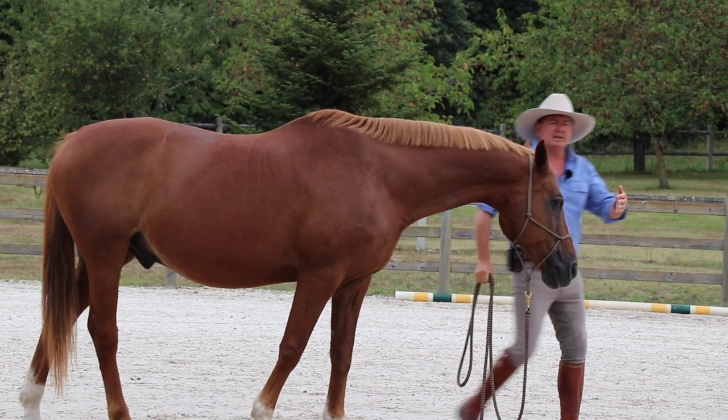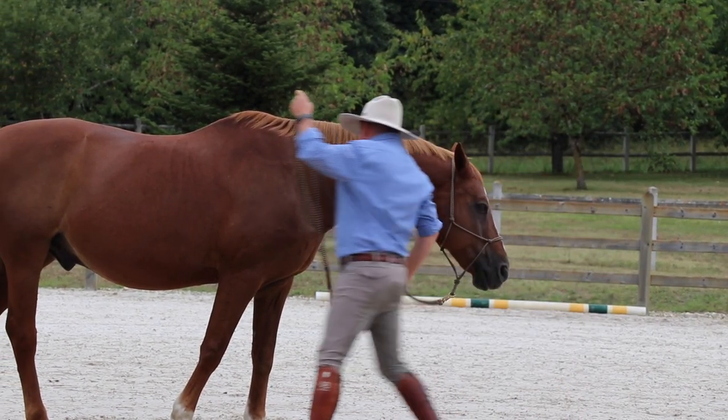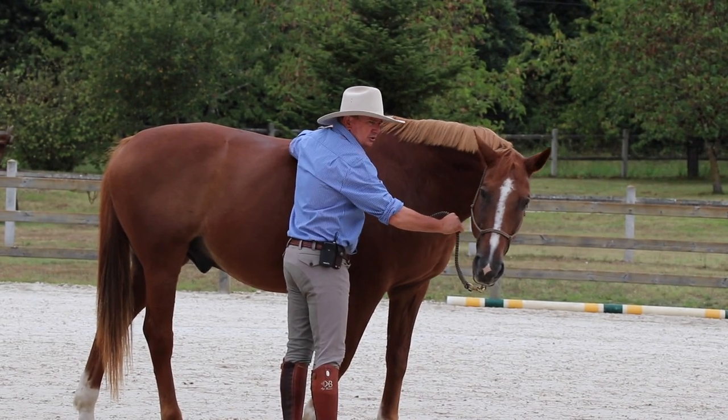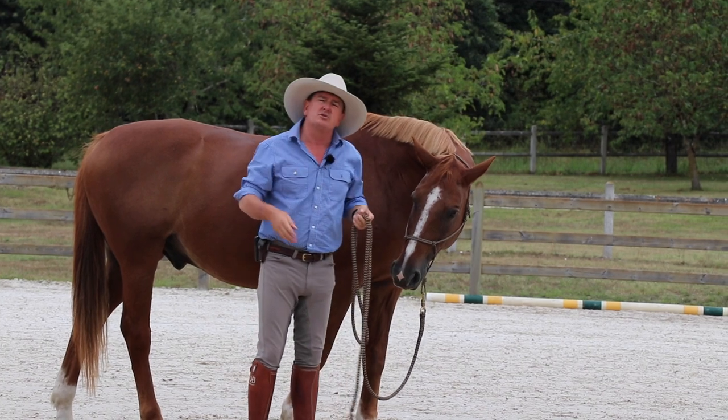And that way, when he yields, he removes the pressure from himself. So that rope will be nice and tight here, and when he yields, it goes loose. Put some tension into the rope. When he yields, it goes loose. And when it goes loose, release quickly.